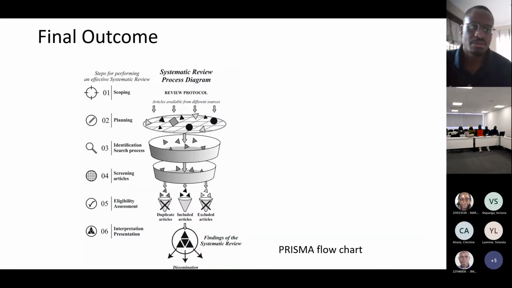So the final outcome in a picture is pretty much this, right? You have 500 articles for starters. Check for duplication. This is quite routine. You've downloaded, you check for duplications. That's a screening method of sorts.